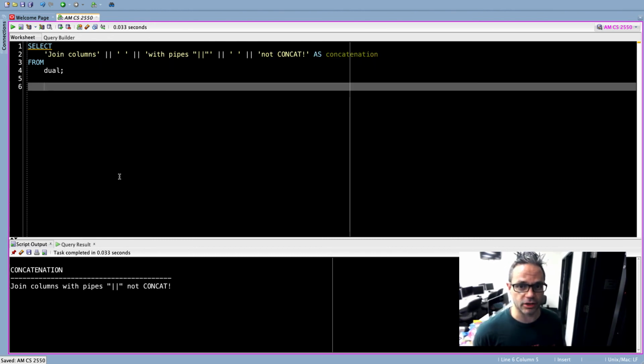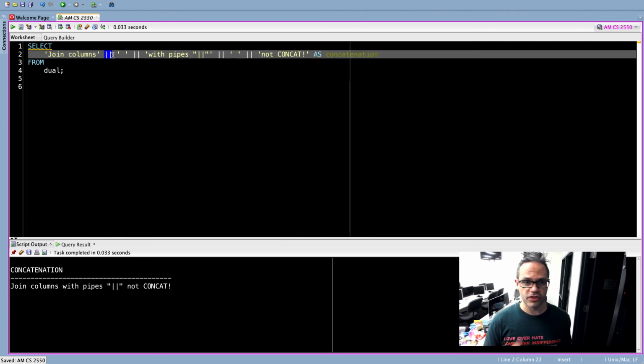The next one we're going to be taking a look at is the idea of concatenation. Concatenation, however, is a little bit different. Instead of using the Oracle function concat, we're instead going to use the much more effective way of using the pipe key operator. The double pipe keys with then a single quote and what we want to put in between it, most times spaces, since we're putting values together. Instead we'll use that, so I have join columns, pipe key, and then space, pipe key, and the next column I'm going to work with pipes, and then using double quotes around that to grab that value.